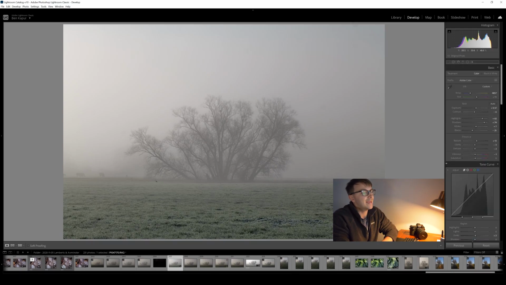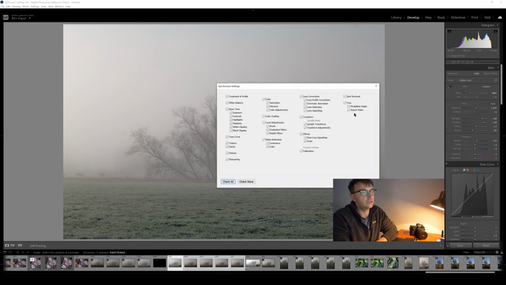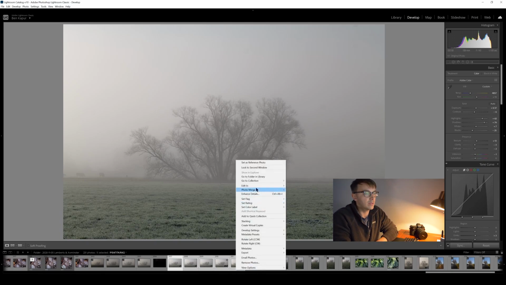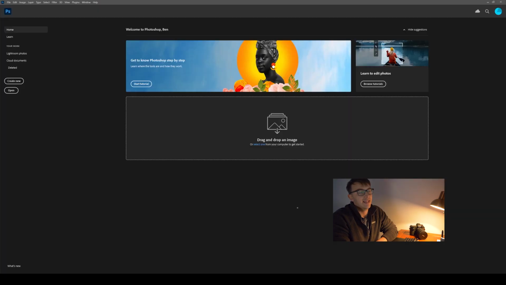So once you're done with your basic edit in Lightroom, you're just going to select all of the images that you want to take into Photoshop, but we want to firstly sync the settings that we've just done on this image across them all. So just go down to sync here, make sure check all is checked, and synchronize those settings, and then that will synchronize the settings across all five of those images. So now that they're all selected and they're all edited the same as the first one, we're going to right click, press edit in, open as layers in Photoshop.